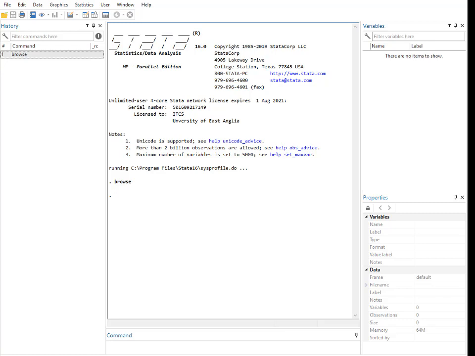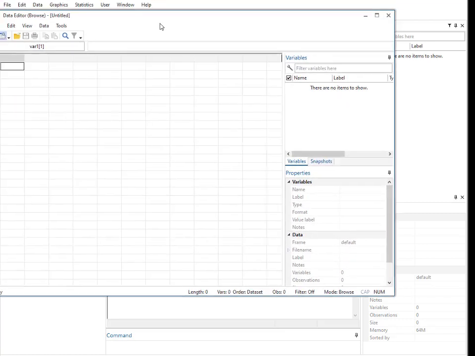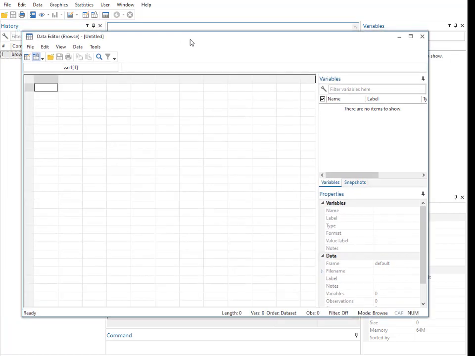And nothing at all happens because on my computer it's popped up on my other screen. So I'll try and drag it back. This pops up. So here's the data browser. And you'll see here that it looks a bit like an Excel spreadsheet. Here's where the data goes. So if we just, as it says in the instructions, try to type some data in. So I'm putting some stuff there. As you see, nothing is happening. I cannot enter any data in this view in Stata. So that seems quite confusing.